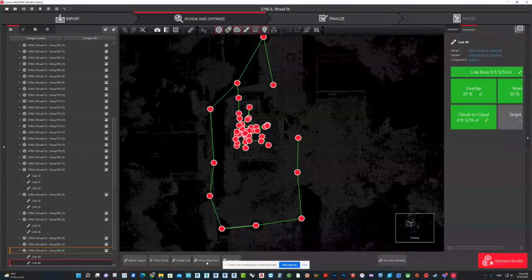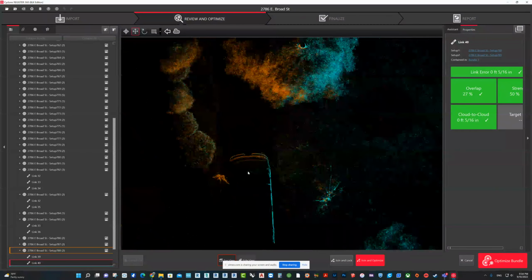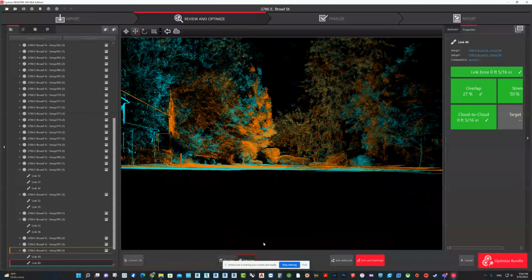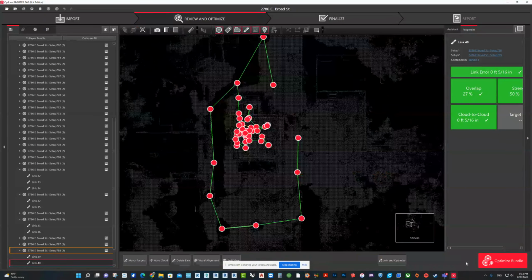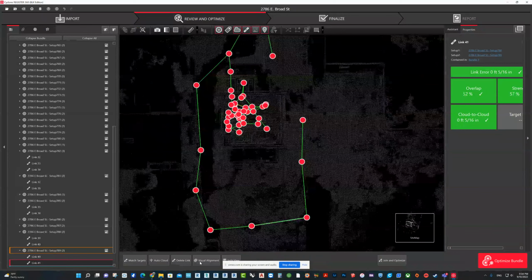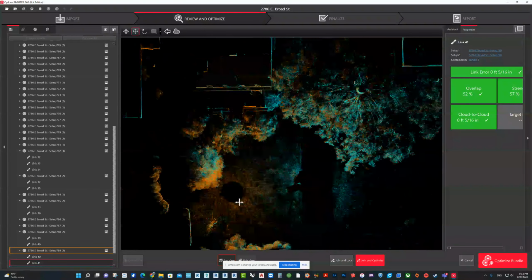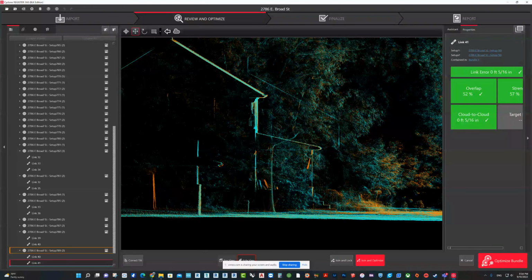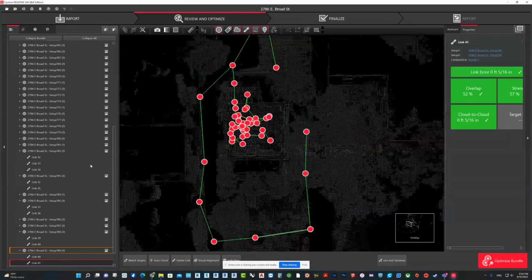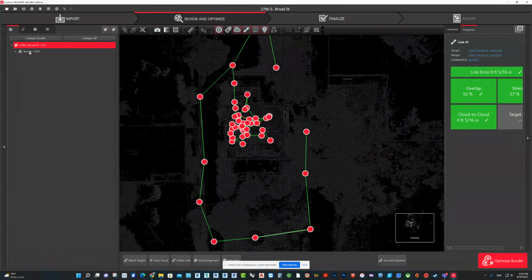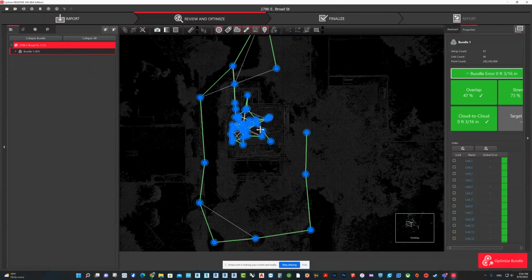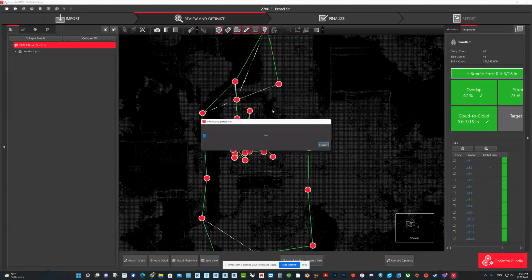So I'll check a few more of these just to kind of see what's going on. So it looks pretty good. Again, just kind of check the overlap, placement. Also looking pretty good. So then at this point, there's a new tool in here, which is show suggested links, which I'm going to do that. And I'm going to add all the visible suggested links.